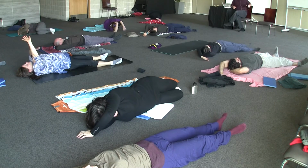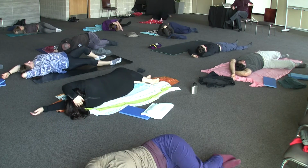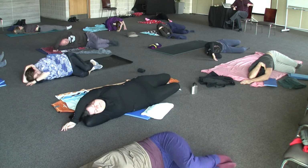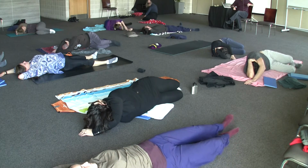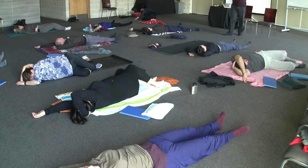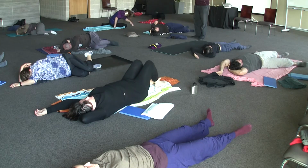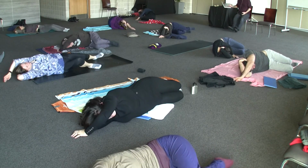Some of you might like to recall that experience of having your pelvis touched while moving your head and your arm. It's the same thing here. Contact your pelvis with your awareness. And see if it's possible to bring the left heel towards the left buttock and the sole of the right foot towards the left knee. And let that be, please, and rest.